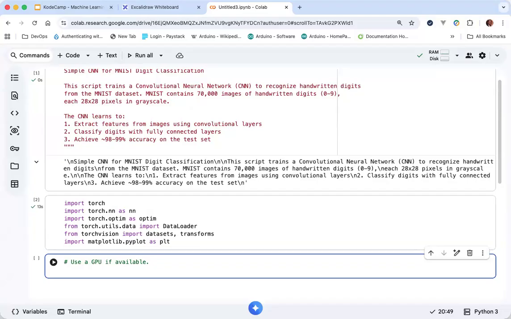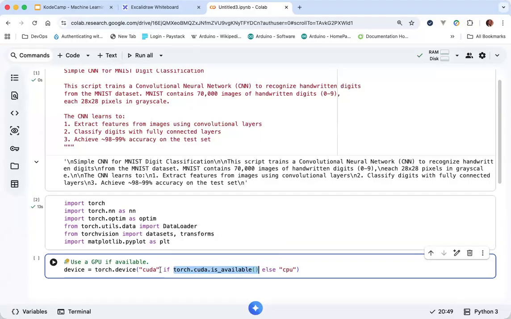Okay, so the first thing is to pick the device. Device equals torch.device CUDA. So I choose CUDA if CUDA is available. Again, like I said, CUDA is how you access the NVIDIA GPUs. It's not only NVIDIA that has GPUs, there are a bunch of others, like even the Apple Silicon M1 to M5 series.